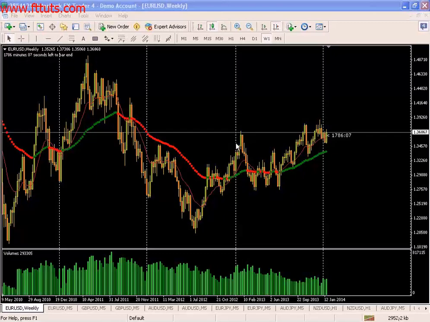So we're going to cover support and resistance and Fibonacci here. Now, when you first open your charts, what do you do? For me, I go to the larger time frames. Here I have the weekly chart, just to get a sense of where I am.